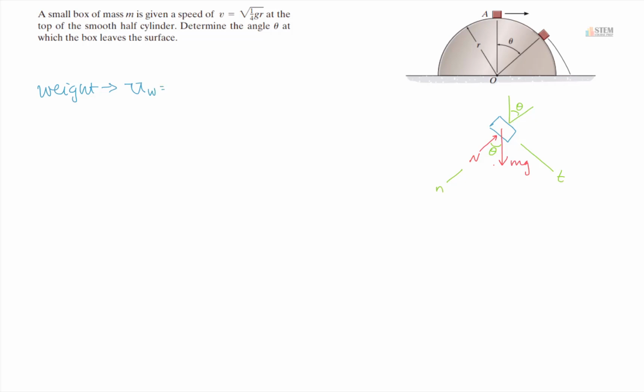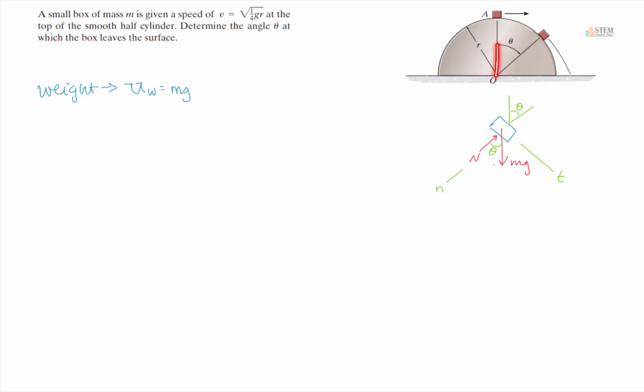So the weight has work, let's call it UW. UW is going to be the force, which is m times g, and then we need the distance that is traveled in a vertical direction. I'm starting up here with that block, and then we're going down to this point, the point where the box starts to leave the surface. If I drag this line over here, this is the distance I need, because I need to know how much we dropped in height. That's going to be our distance.